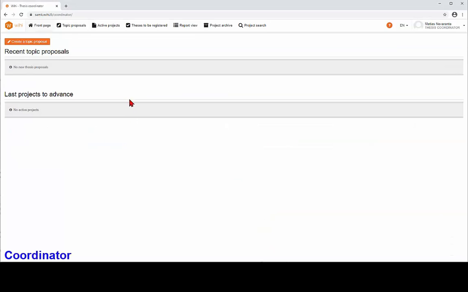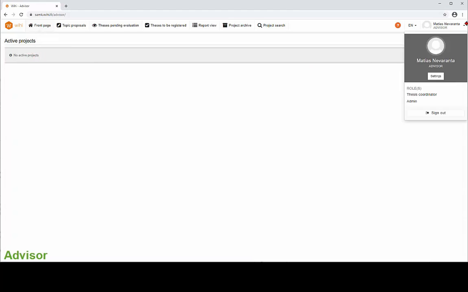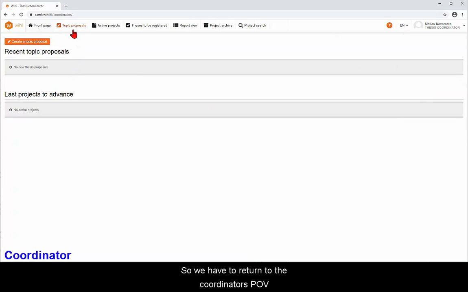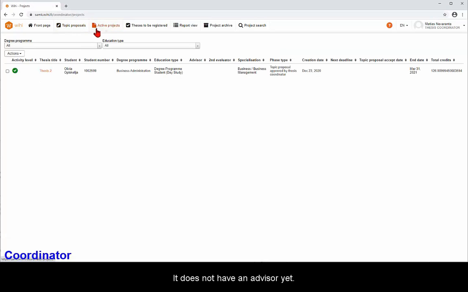Now going back to the coordinator, let's switch to advisor role. And here, when we refresh the page, there's nothing yet because the advisor doesn't have any topic proposals. So we have to go to the coordinator's point of view, to the topic proposals, and the one we just accepted but does not have an advisor.